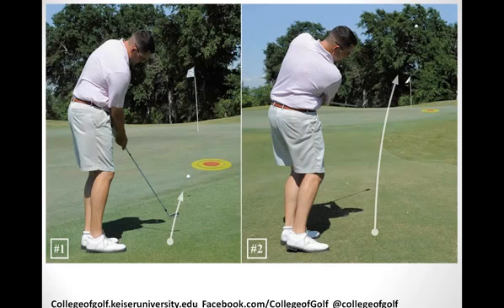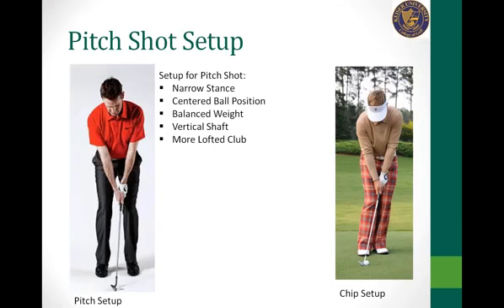So much of what shot you play depends on your lie. You have to survey the shot and start with surveying the lie. If your ball is in heavy rough, your chances of being able to chip it are slim and none. The best way to learn all this is practice — get out there and learn a basic technique, then drop balls all around the green. Just throw 50 balls everywhere and go play them.